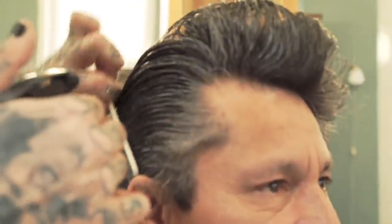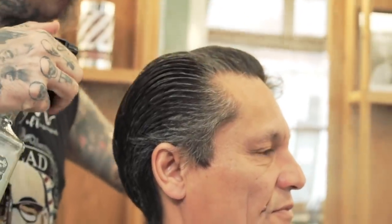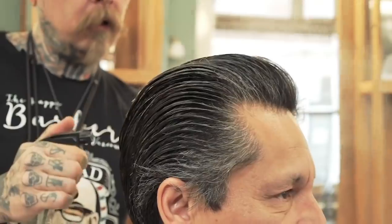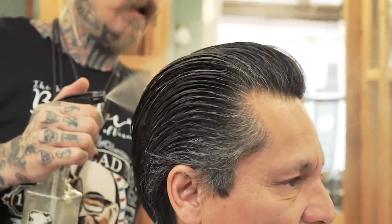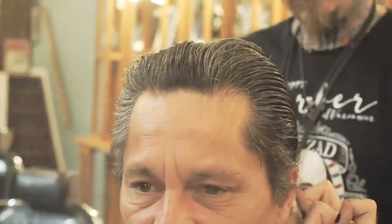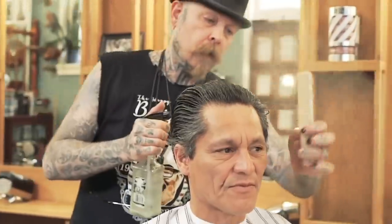And the moment you start wetting the hair, it's actually the moment you're going to start looking for your haircut. This is the moment where the hair is going to tell you what it wants to do. So you can already see that on the sides, you got to be careful. If you go too short, the hair will stand out. It's quite pokey. It's because of the natural wave.